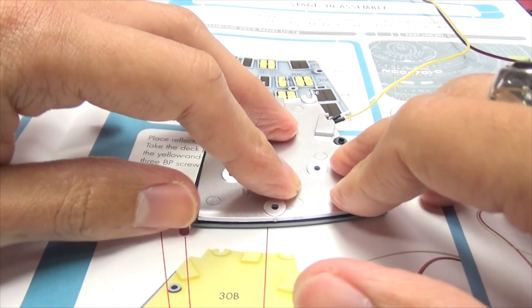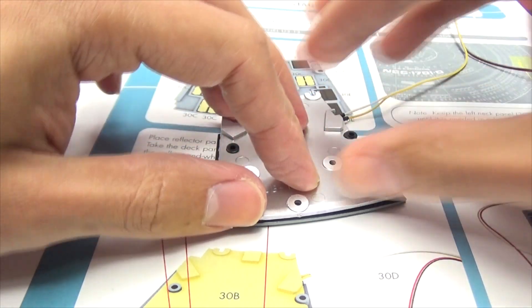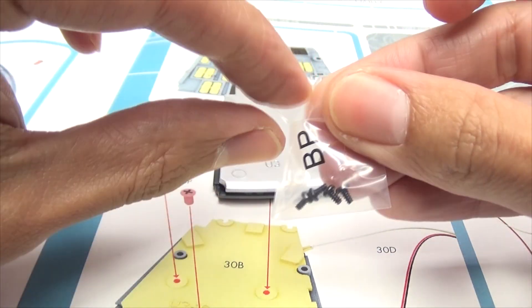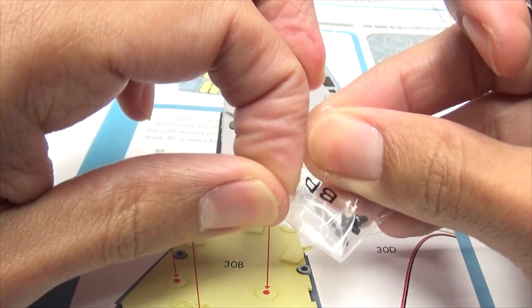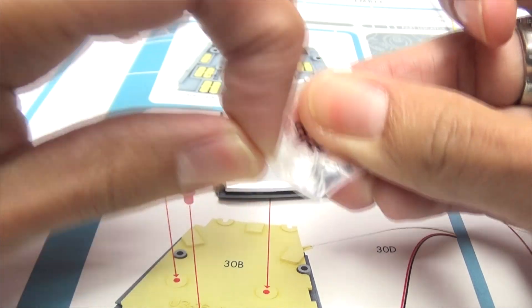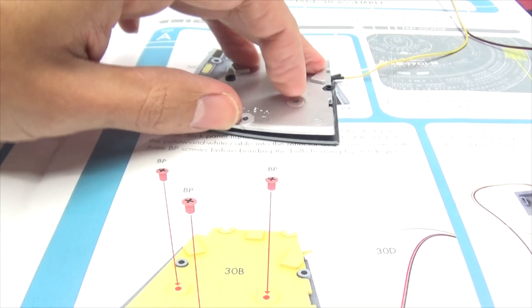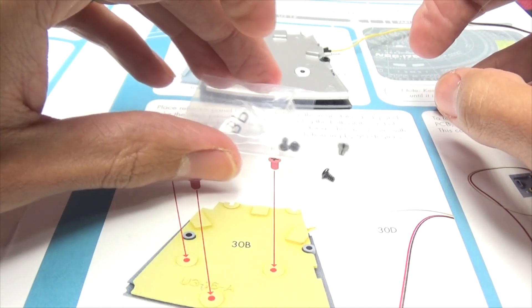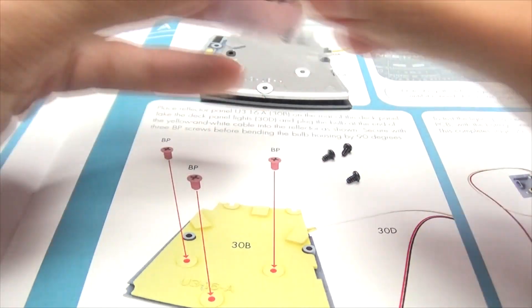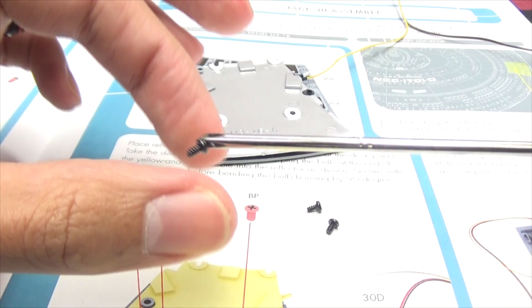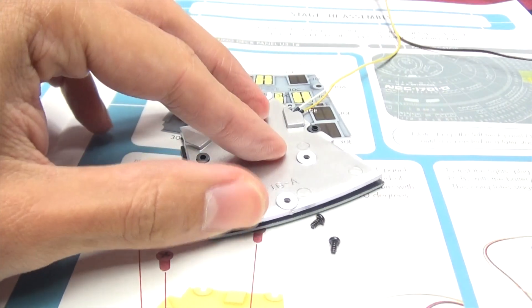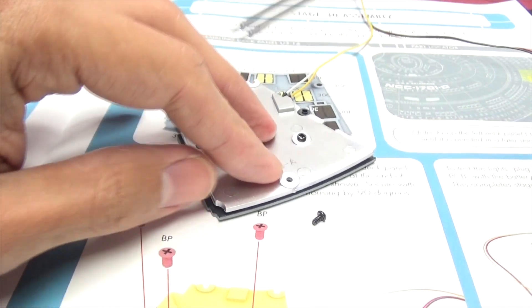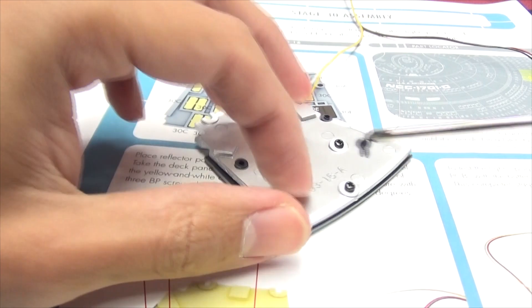Now we just need some screws. We got some baby screws. This is going to be a quick one, but I have a little something extra that I'm going to show you guys so this episode's not too short. I need three screws, one two three. Alrighty, get our trusted screwdriver. Get this started, get the party started. As always we gotta get the party started. And now it's time for what you all came for.